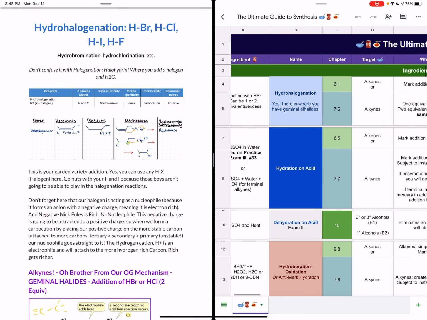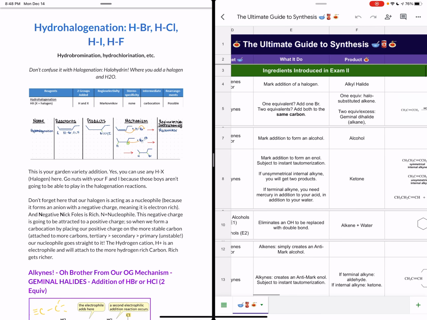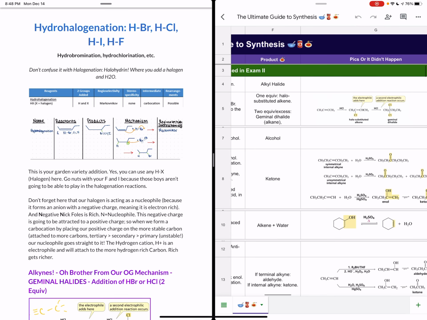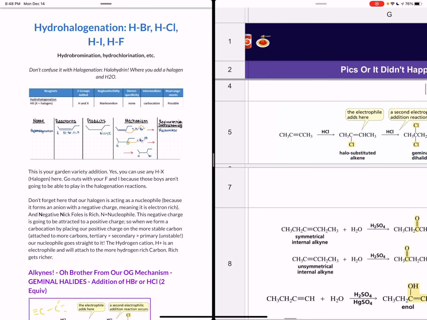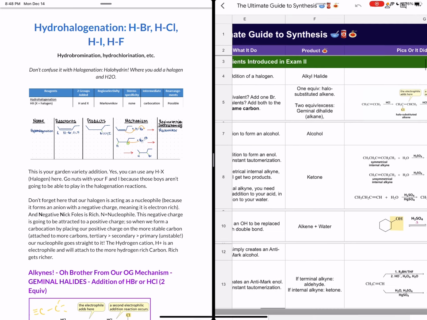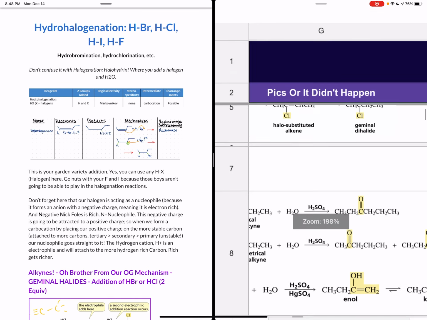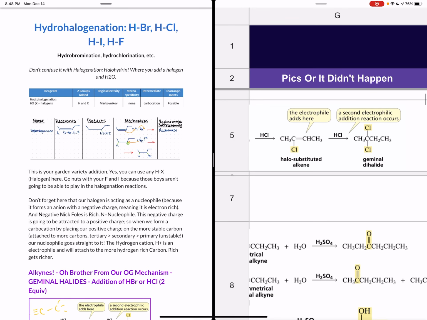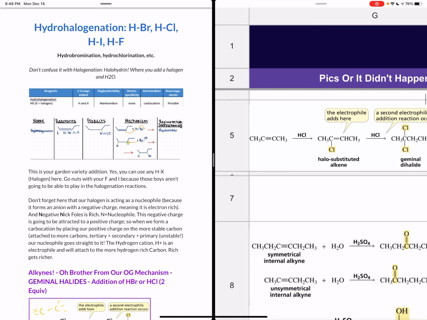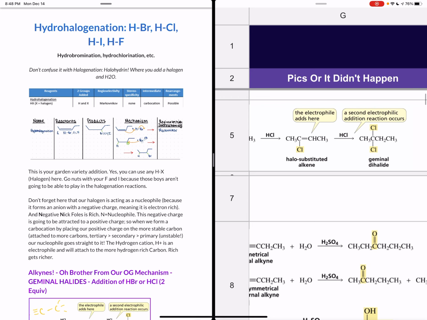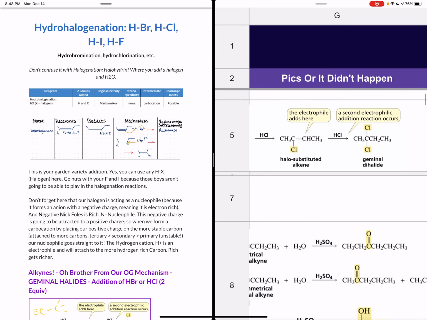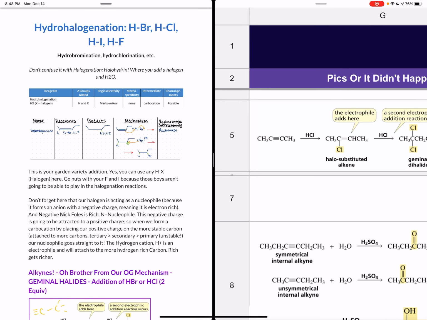If you add it to an alkene, you're just going to have the Markovnikov's addition. So you're going to add something to the more substituted side like we see on the right here. If you're adding this to an alkyne, in just one equivalent, you're just going to add one Br. Two equivalents, you're going to add both. But you're going to add both of them to the same carbon in what's called a geminal dihalide, which you can see on the right here. So this is how an alkene would react, and this is how an alkyne would react.